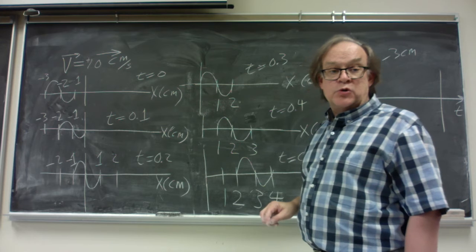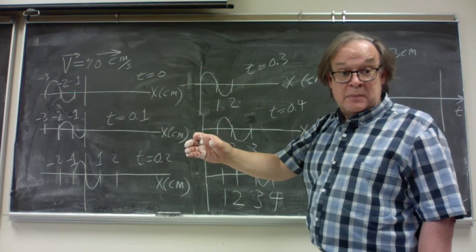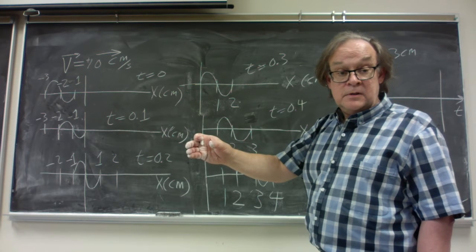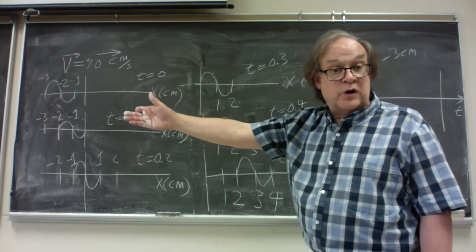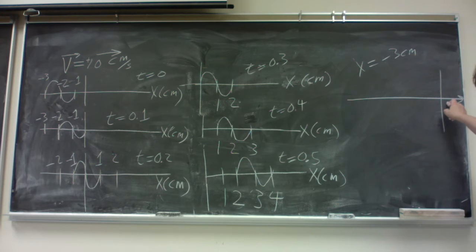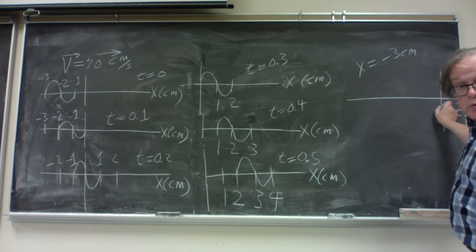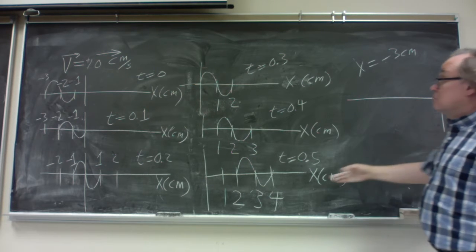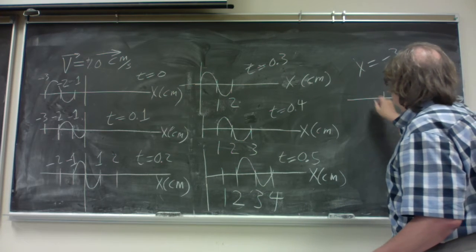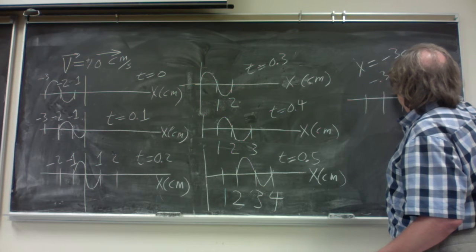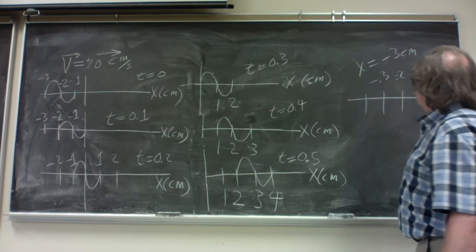So right away, what do we know? We know that at time 0, the pulse is just finishing passing through the x equal minus 3 point, and after that it's moving farther and farther away from x equals 0, so nothing happens at positive times. Everything that happens to the x equal minus 3 point happened before time 0, before you turned on the stopwatch. So minus 0.3, minus 0.2, minus 0.1 seconds.